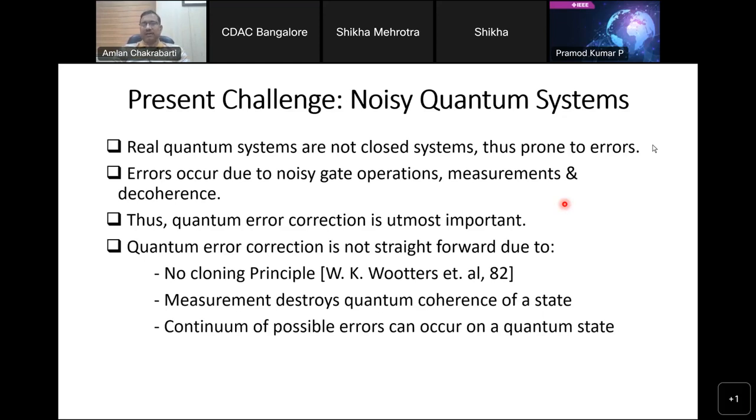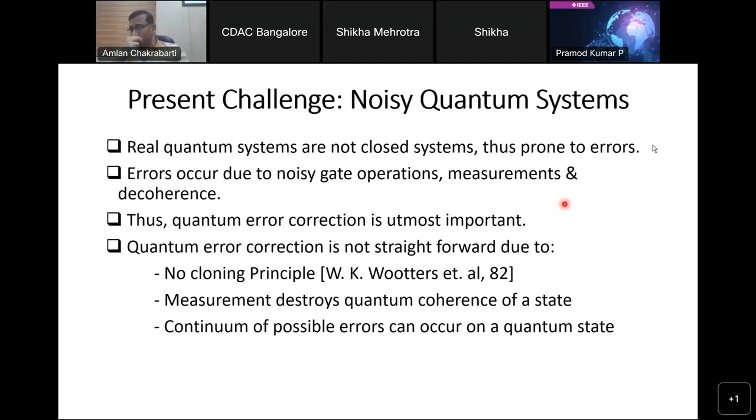The standard practice for reduction of error is to detect and correct errors, which comes under the purview of quantum error correcting codes, or any error correcting codes. In the classical case also, error correcting codes are redundant bits added to message bits, so that on the receiver side we can try to detect the errors, and if we can detect the exact syndrome, we can correct the errors too.